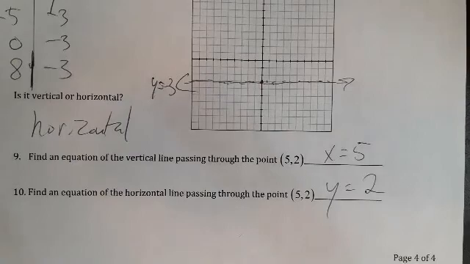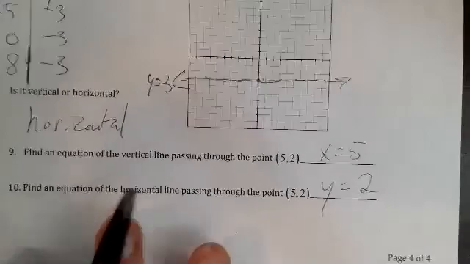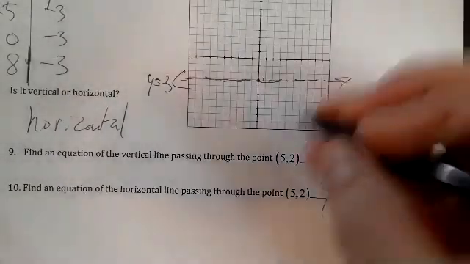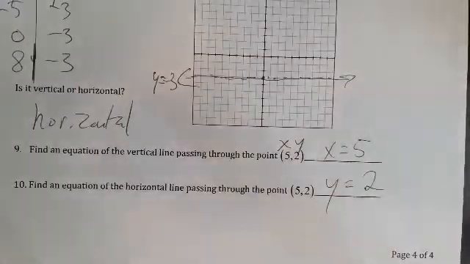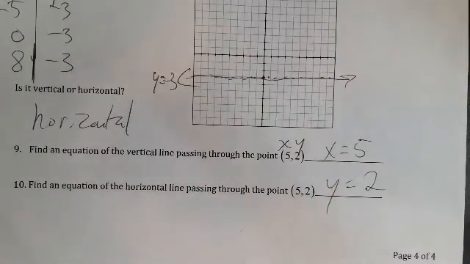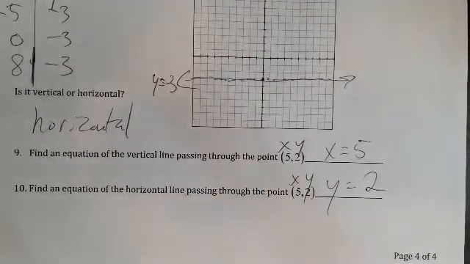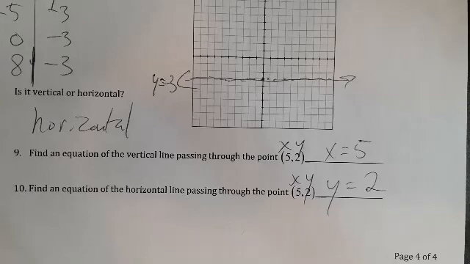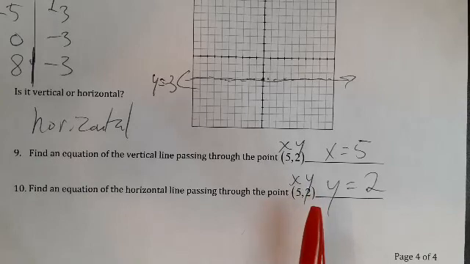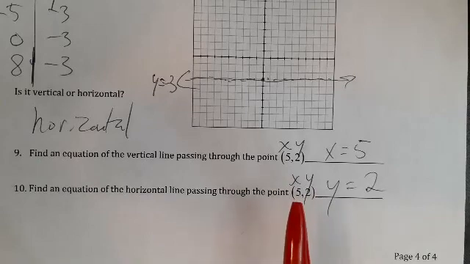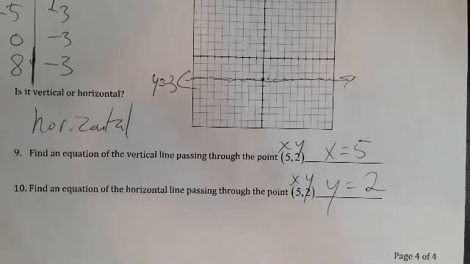If we want a vertical line, I know vertical lines look like x equals. And if you tell me x equals 2, I can tell you right away you're wrong, because that's the y value, right? So if you want vertical, it's going to be an x line. It's going to be the x value that you have there on your point. The y value can change, but the x can't, right? Same thing here, just vice versa. The y can be 2, and it always has to be 2 if it's horizontal, but my x can change left and right, so it's a constant of y equals 2.